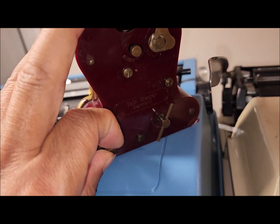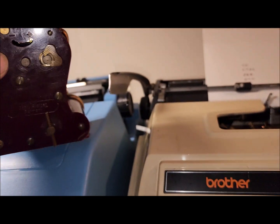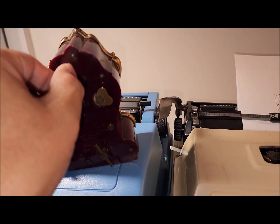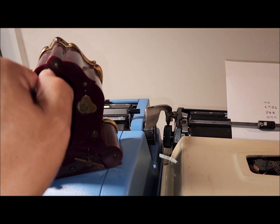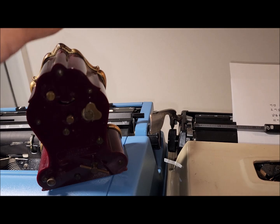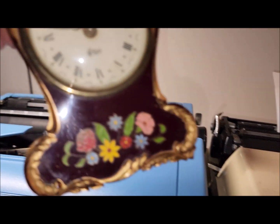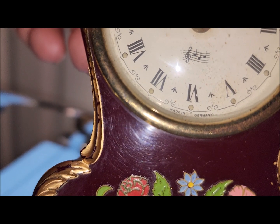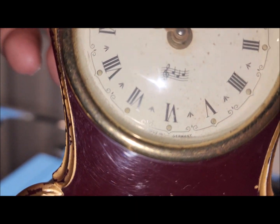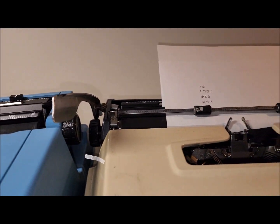And then this is to turn off the alarm. You can turn off the alarm, but another way is you can just turn the time. All right. I think it's made in Germany, maybe. Yeah, made in Germany. Small and beautiful.